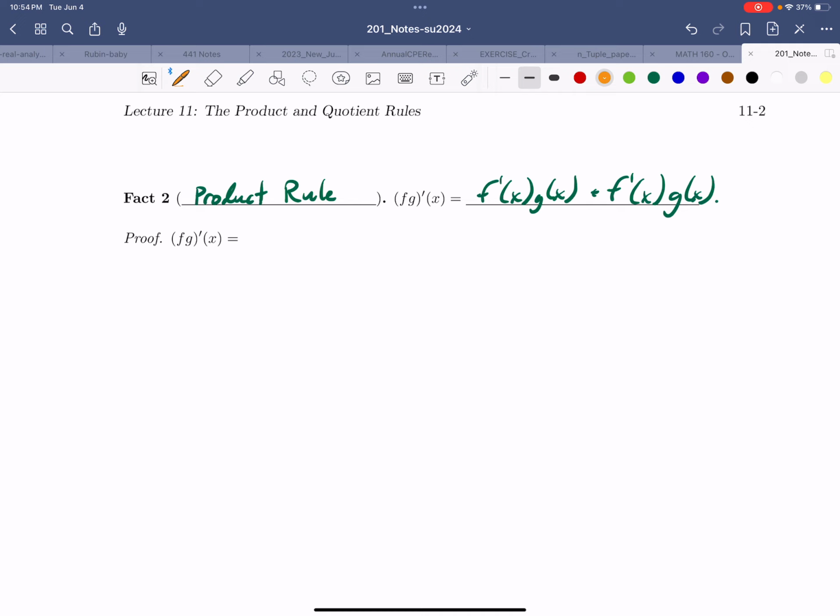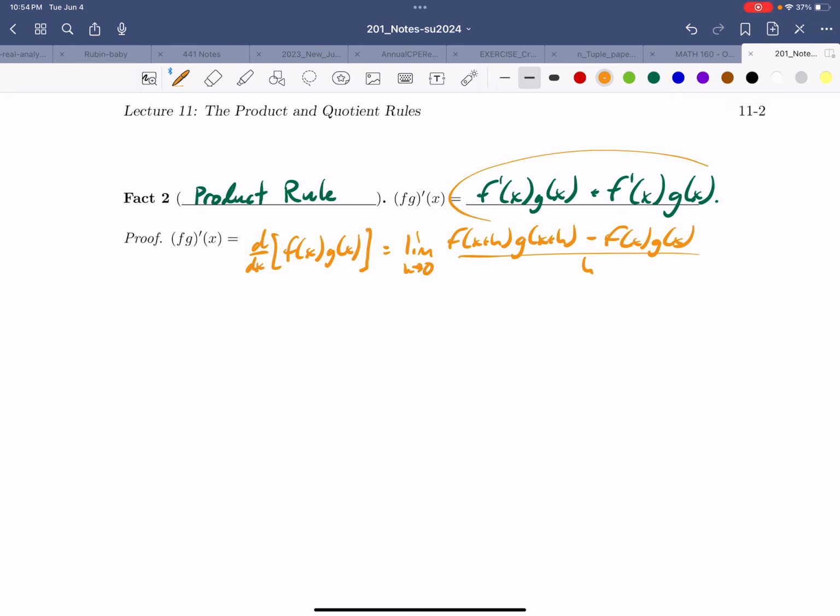The way you derive the product rule, well, you might imagine it's, just to be clear, this is the derivative of f of x times g of x. That might be clearer notation. So we're going to have the limit as h approaches 0 of f of x plus h times g of x plus h minus f of x, g of x, all over h. And we have to somehow show that we get this.